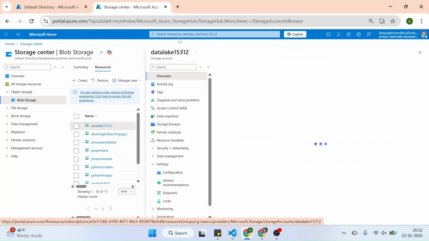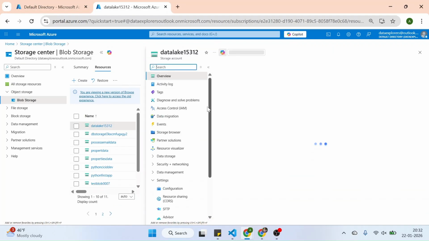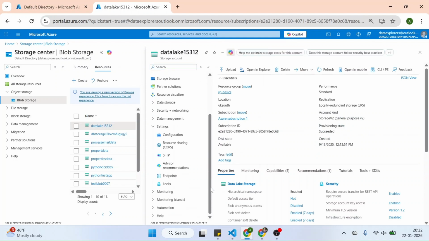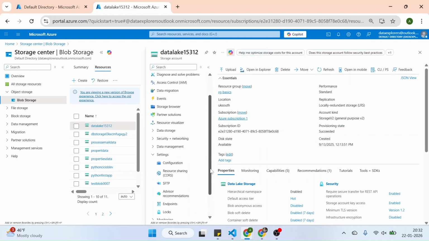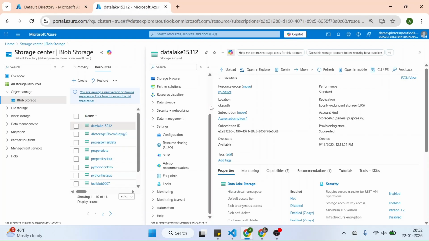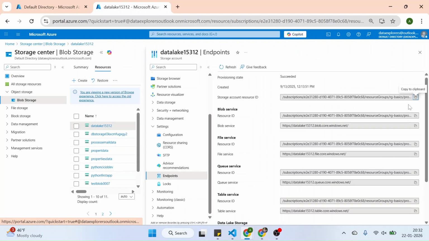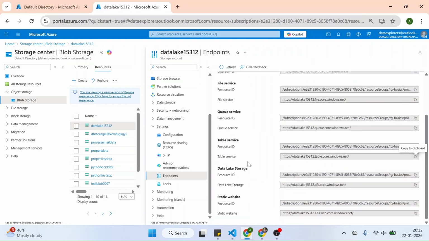Click on that. Go to the endpoints. And here you can see the data lake storage endpoint, which we will use later.